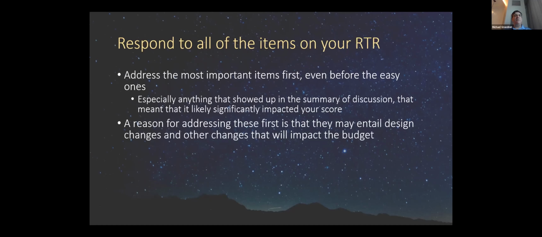You've got to do the important ones first because they might entail design changes or other changes, especially that impact budget. And before you can go forward, you need to know, can you afford these changes? Someone wants a third arm in your trial and you can't afford a third arm, you're going to have to reshuffle things and retweak things. And you're going to have to solve that problem before you do anything else. Because if this is required, you need to make it fit.